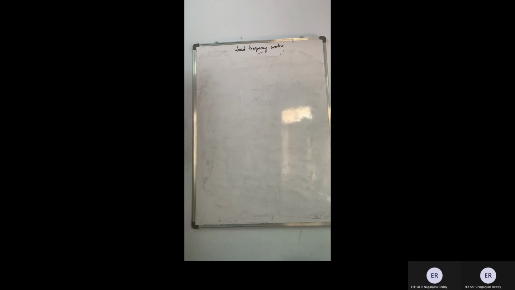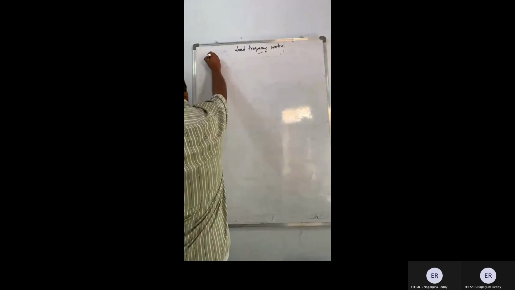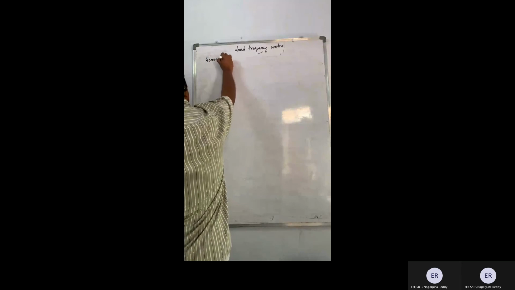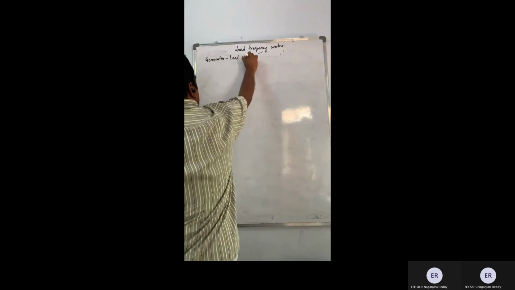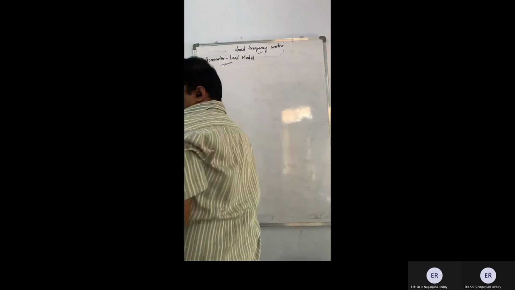In the last video lecture, we discussed the modeling of a turbine. So today, we will be looking at the generator load model. Let us complete this generator load model today. We have developed mathematical models and also control system models for the speed governor and for the turbine. Now, in this lecture, we will try to develop a mathematical model and a control system model for a generator combined with a load.